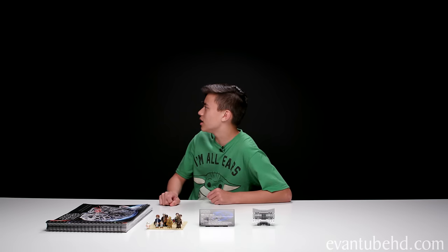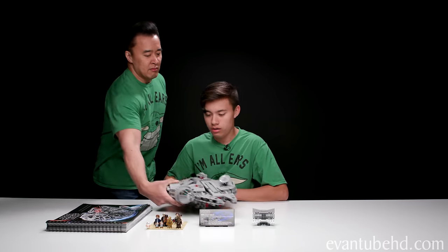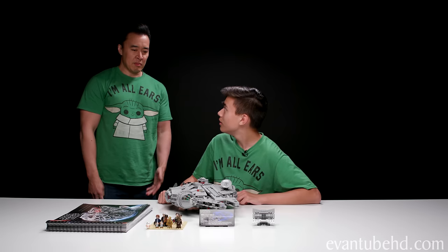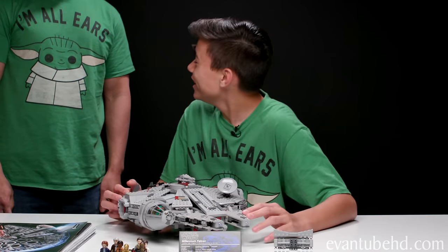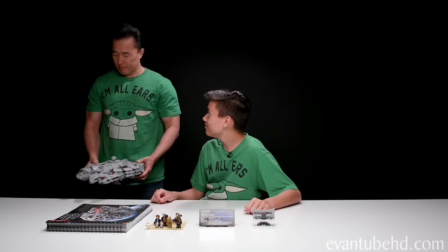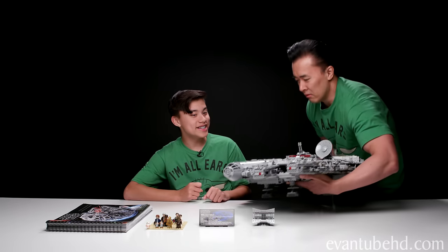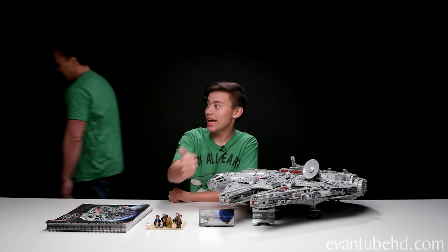Hey, Dad, where's the set? What? Where's the set? Here. Wait, why is there a Teenage Mutant Ninja Turtle in the cockpit? It's Millennium Falcon. This is not the UCS, dude. This is tiny. Yeah, I kind of had an accident. It broke. An accident. Well, you better start fixing it. Off with you. Ah, finally. Okay, is it fixed? I hope so. I'm going to bed. Yes, go do that.